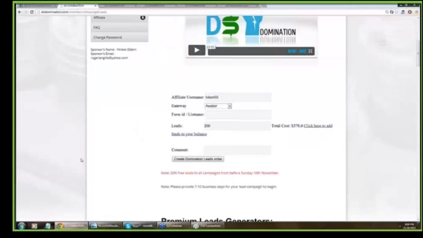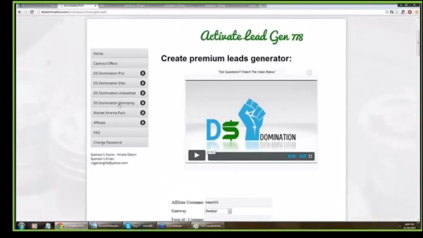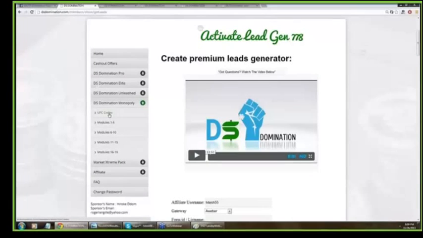I see a couple of questions about, okay, what about Market Extreme? Do we have commissions on that? And what is this DS Domination Monopoly? Okay, we don't always talk about it because this is really advanced compared to everything we just showed you. This is kind of like the final step, not the final step really, but in the earlier portions, we are selling on eBay, we are using Amazon as a supplier, but we basically use Monopoly to start selling stuff on Amazon itself. And we actually provide UPC codes and all that fancy stuff which you need for that.